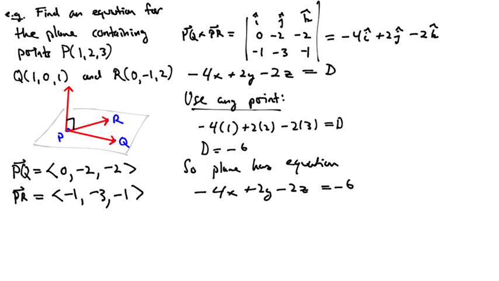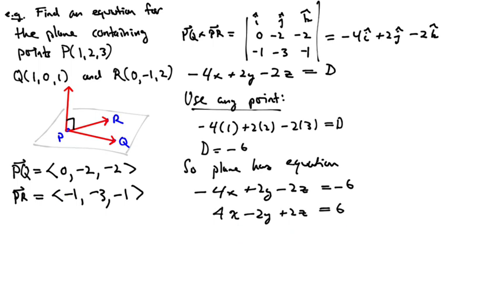Now, you probably look at that equation and you say, I don't like all those minus signs, so you might multiply both sides by -1. You get an equivalent equation. The points on this plane satisfy this equation as well. What does that mean geometrically? It just means that the normal vector that you would associate with this equation, 4, -2, and 2, is the vector pointing downwards. It's still normal to the plane.